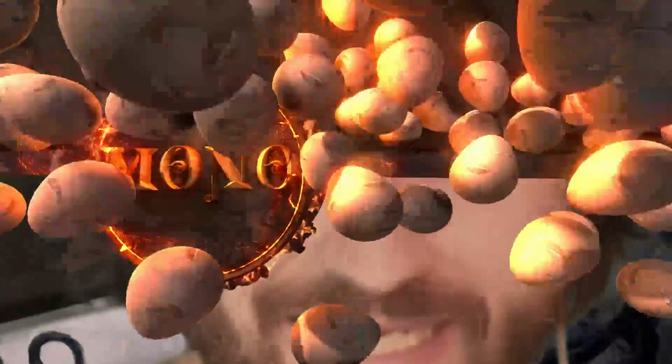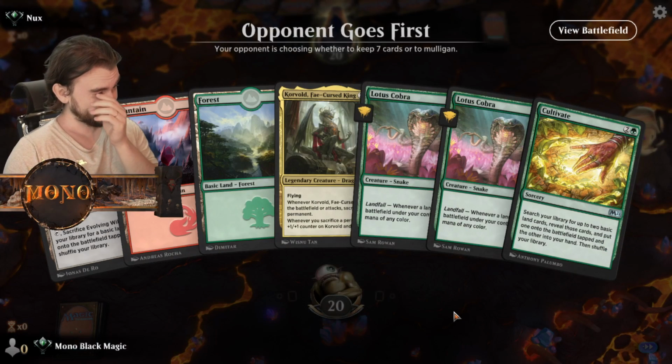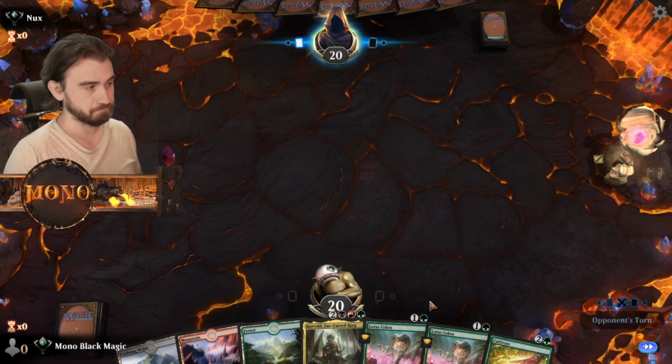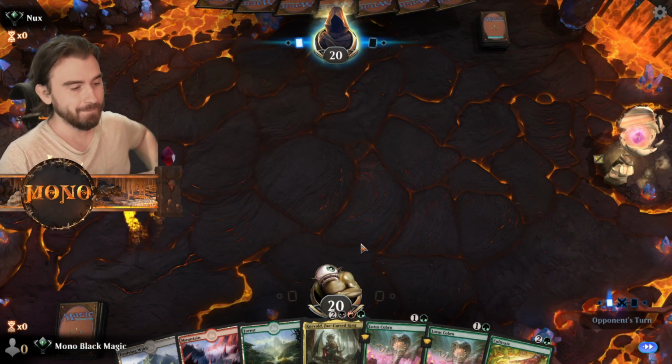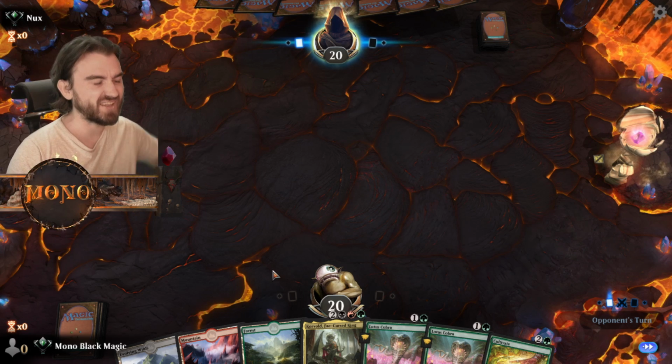Easy peasy lemon squeezy. Well, we've seen the Yeruda laser, but what can the Korvold laser do, I ask you? Can it do better? Can it do worse? Korvold, Lotus Cobra, Lotus Cobra, Cultivate. That's looking pretty amazing, if you ask me. Pretty amazing.